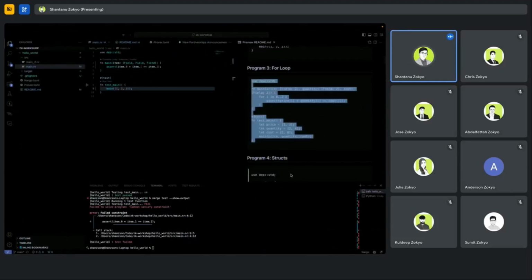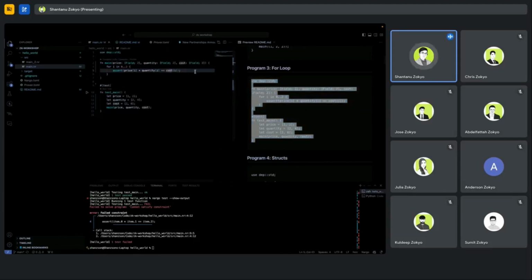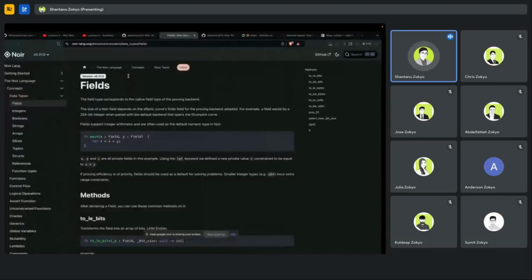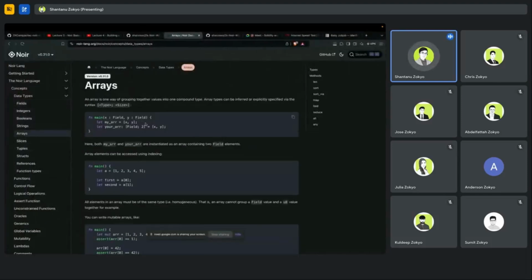So moving on to the for loop. For loop is pretty much like Rust. Here you have price, quantity and cost, which I guess are arrays. You are running a for loop over these. Arrays are declared like this.